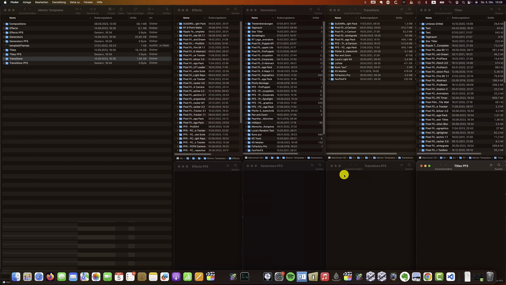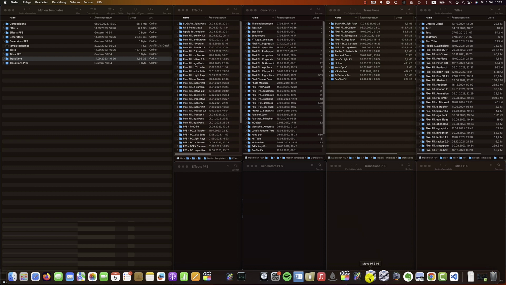But I improved that a little bit more, in that I built two little programs that move the files from the normal folders to the special folders and also back. And I named these little programs Move PFS In and Move PFS Out.